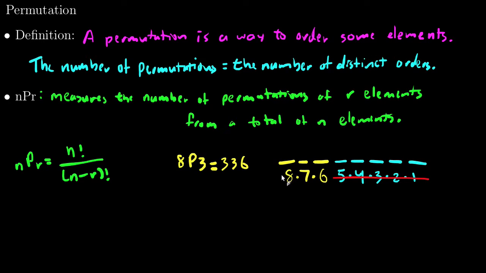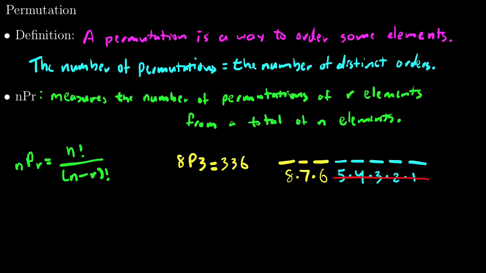If you're doing this work by hand, it's probably fastest to just sort of think it through this way. You don't really need to make these little spaces to fill in. You can just say, okay, well, I start with 8, 7, 6. I have 3 of these numbers here. Let's see how the formula does this same thing.